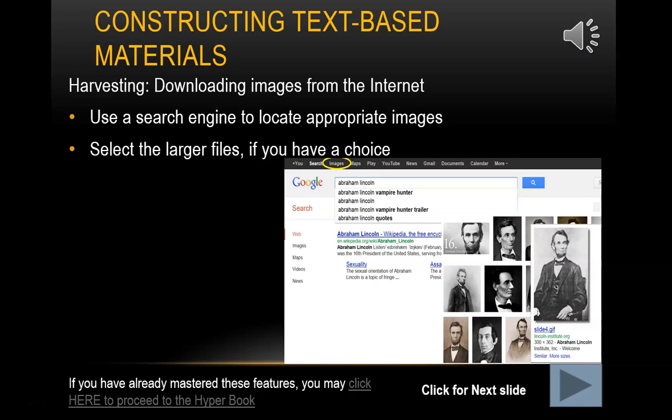You can see the example here. I've entered the term Abraham Lincoln on my Google search engine, and it has brought back for me a number of websites. As you can imagine, there's literally millions of websites about Abraham Lincoln. But up at the top of the screen, you see the command of images.